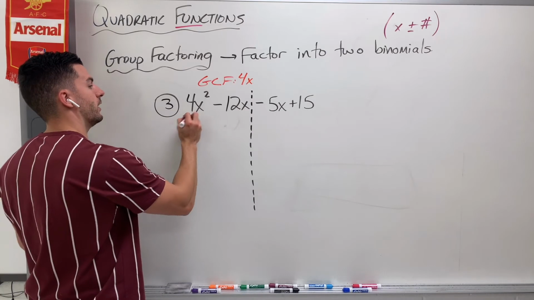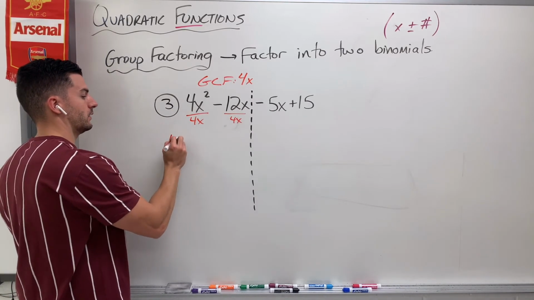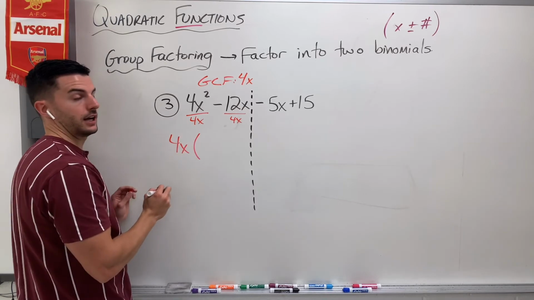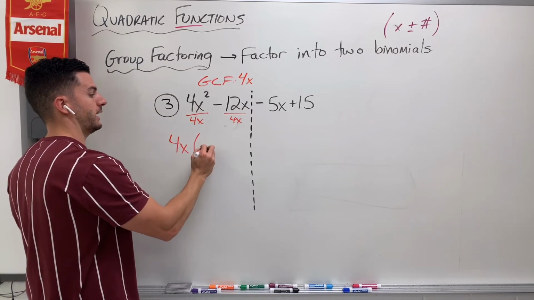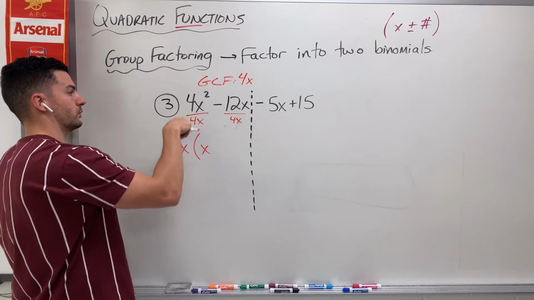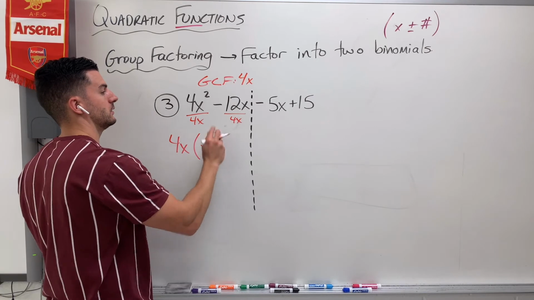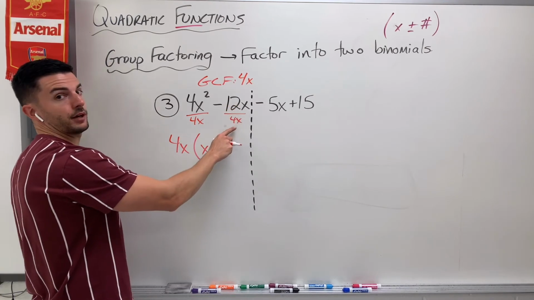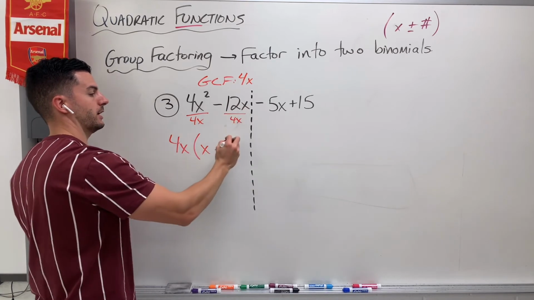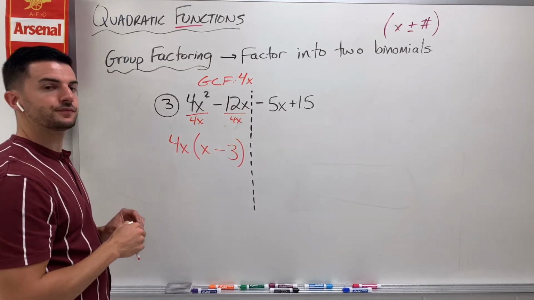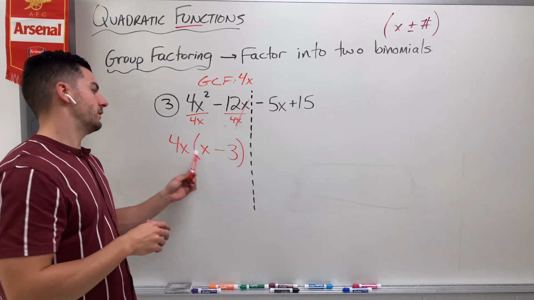And so then I divide that out, and I'm left with the GCF on the outside times, right? 4x squared divided by 4x would just be x, because the 4's cancel, one of the x's cancels. And then minus 12x divided by 4x. So 12 divided by 4 is 3. x divided by x cancels. Okay, so I'm good there. That's what I'm left with on this side.